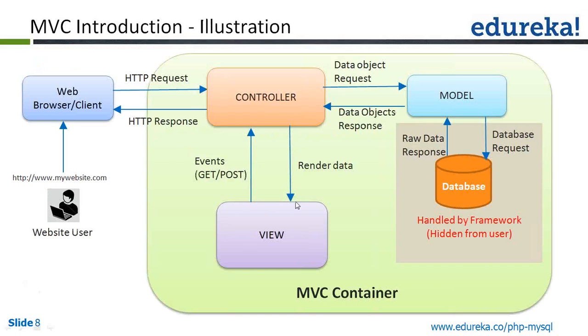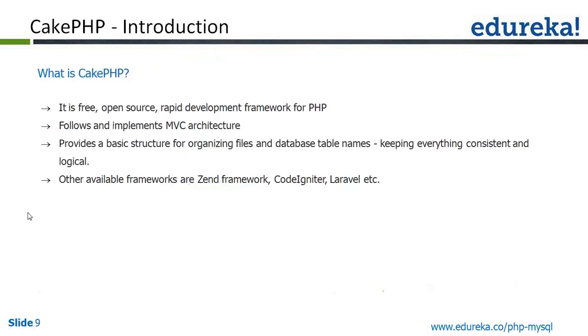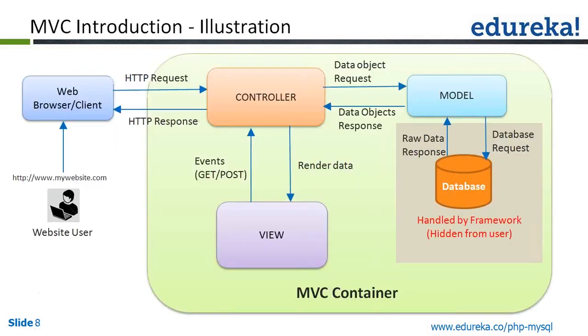As a diagram, this arrow mark you can consider as coming from the website user. So all the requests are coming to the controller, which forwards the request to the model. The model will work with the database and get the data back to the controller. The controller will forward the data to the view, and this arrow mark you can give to the client. The view will come back to the client side. That's the same diagram we mentioned. So that is what we talk about as MVC.